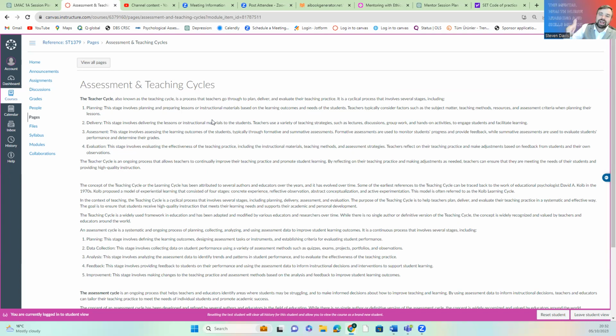The assessment, how are you going to assess them against their outcomes? If it's knowledge, you're going to test knowledge through short written answers, multiple choice, oral questioning, professional discussion, or if it's performance, are you going to do observation and a skills test? And an evaluation, get your SurveyMonkeys out.